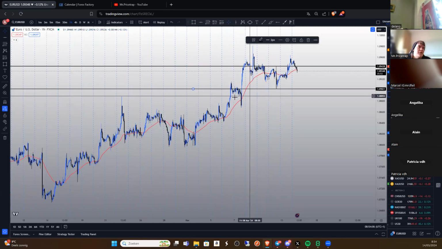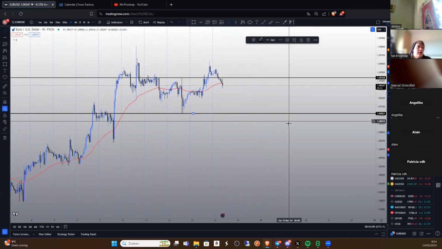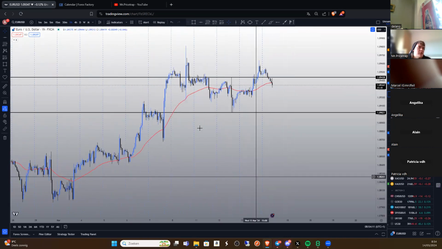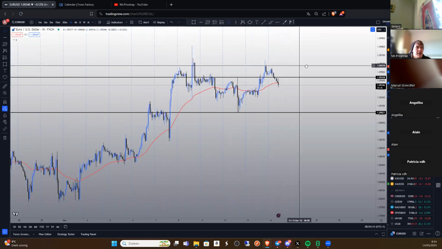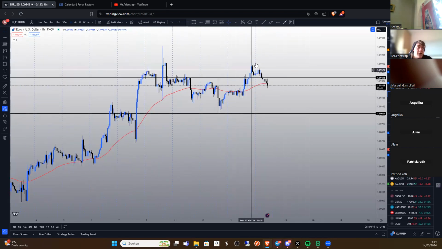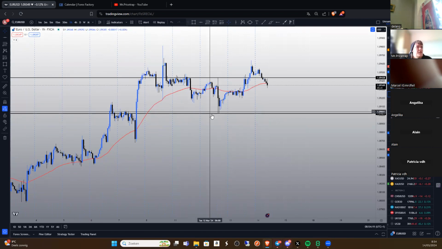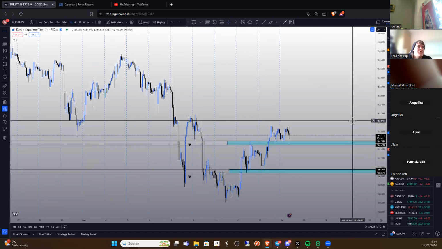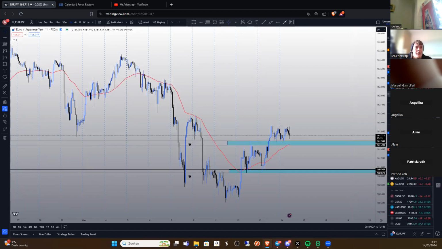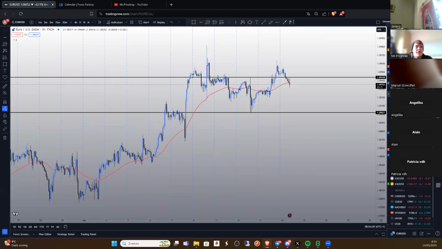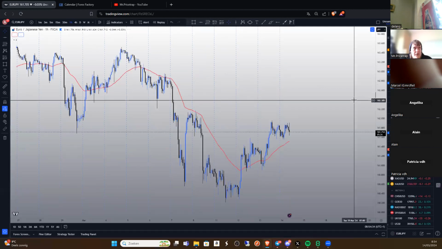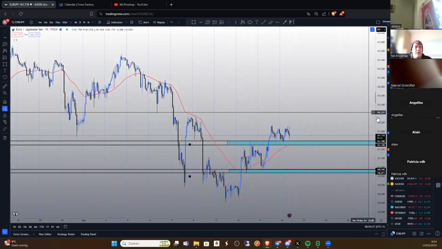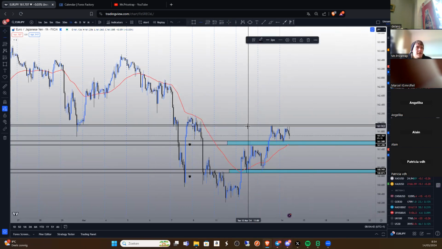We broke out retest and we were reacting on this demand zone. So I don't want to get messed up with the downside movement if we see that this is just a continuation to the upside. All right. Right now you could see that breakout retest, but like I said, I'm personally not convinced about the chart. If I simply open up, for example, Euro JPY, do you see the difference of structure between Euro USD and Euro JPY? Euro USD isn't that clean. We don't really have the clean structure that we are used to. Euro JPY has such clean support and resistance zones here. To be honest, we could definitely have something like this.